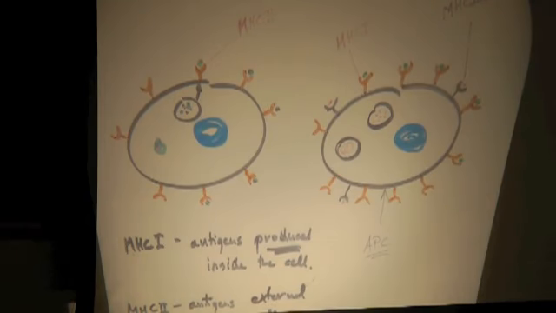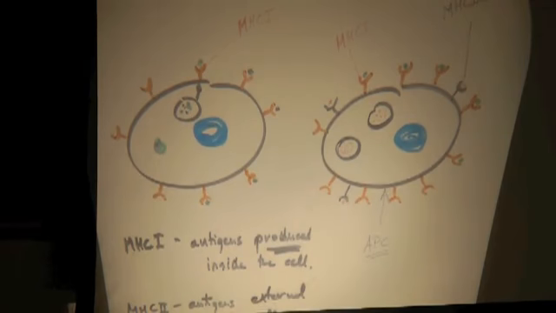Okay. So again, any protein that is synthesized within this cell, or this cell for that matter, there's going to be a small subset of that protein that will simply be naturally taken away, broken down into little fragments, and presented on the cell surface within an MHC1 molecule. And then an APC will also take foreign matter from the outside, break that down, and then present fragments of that on its surface within MHC2 molecules.